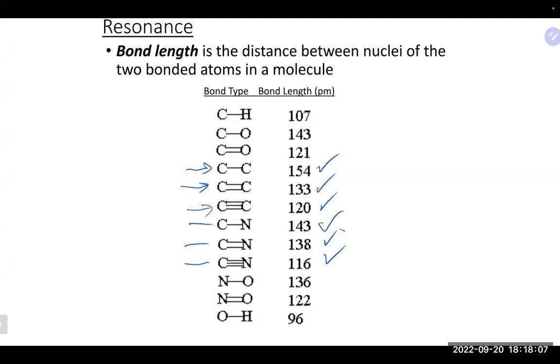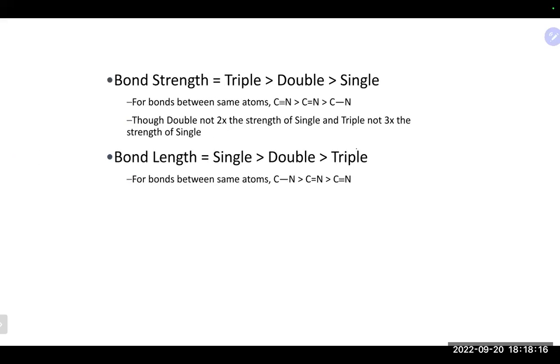Now, that's really important because that obviously does relate to bond strength. And the bond strength is pretty much that pattern. A triple bond is much stronger than a double bond, and a double bond stronger than a single bond. I equate it to like a brand new pencil out of the box. It's nice and long. You could take that thing and snap it, no problem. You take that pencil, take a couple chemistry tests, you're left with an eraser and a nubbin, right? Like that, very, very hard to try to break. And it's sort of the same way with our bonds here. A double bond is not like twice as strong as a single bond or anything like that, but that's the general pattern that we do see.